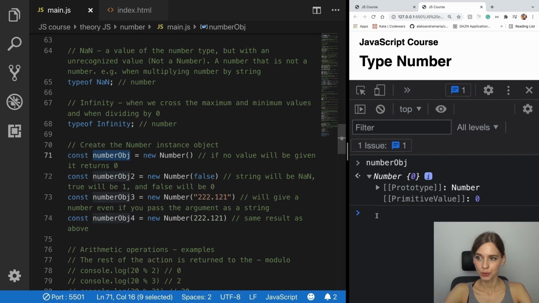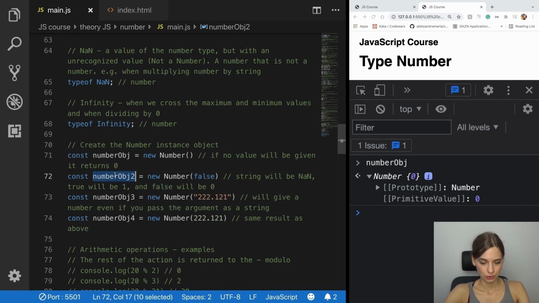So for this, you'll have to know which values are evaluated to false or which ones are evaluated to true. For instance, false in JS is going to be the same as 0. A true is going to be evaluated to 1.